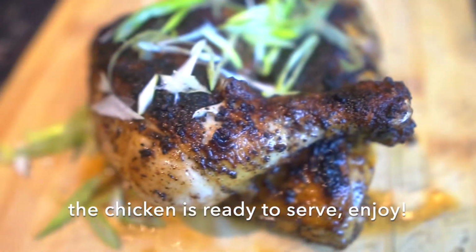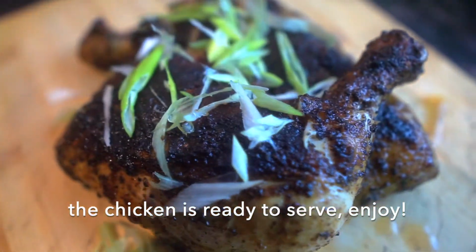Your chicken should be nice and juicy in the inside and have a nice crispy skin on the outside.